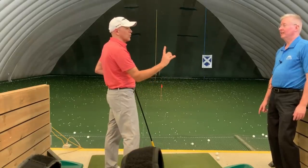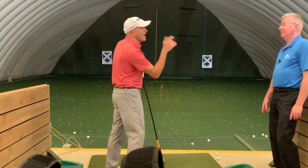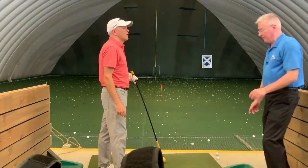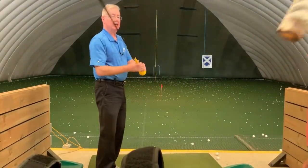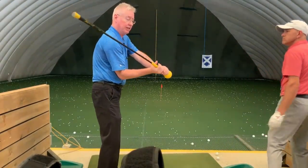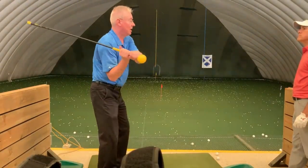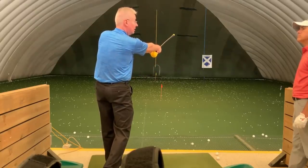I try to get most of my speed through this, and almost none of this. Let's just say 80, 90%. The speed comes from angular momentum. If I'm a baseball player, this is how I was a good ball player. Tucked, right? Now watch. I'm into the zone. Now I'm going to explode on the ball.